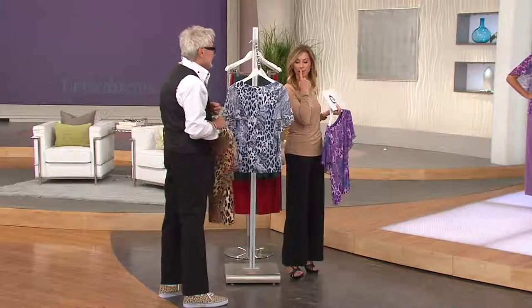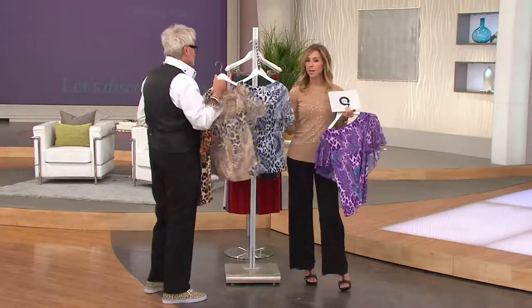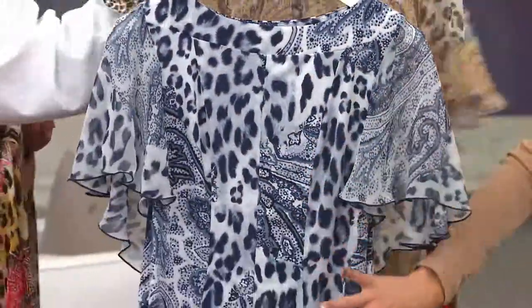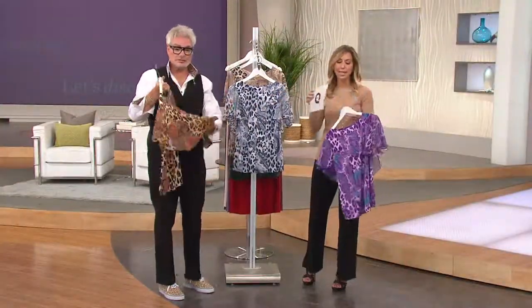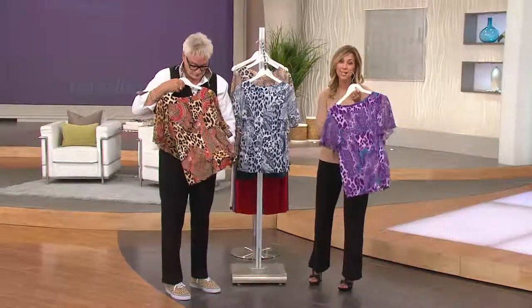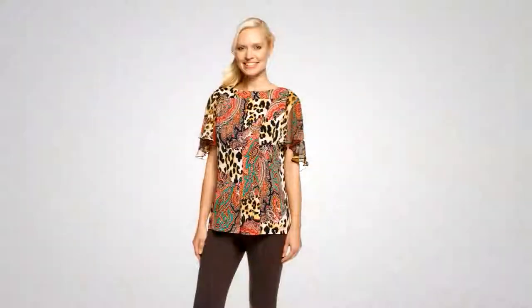We just had a color sell out — the neutral just sold out. We're getting very limited in the denim. It's got this silver fox, Ming Dynasty or Parisian floral effect — don't be afraid of this color, even though it's bold. It's so gorgeous. And here is the purple. Take advantage of the feature price of $45.48. I do not know how long we're going to have that price — and it is the last day at the feature price. So there you have it.